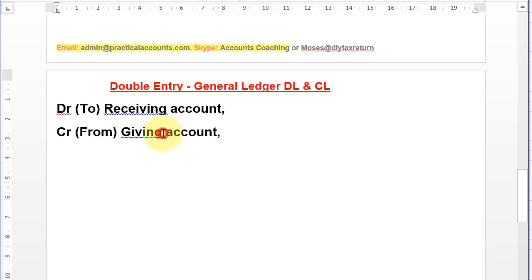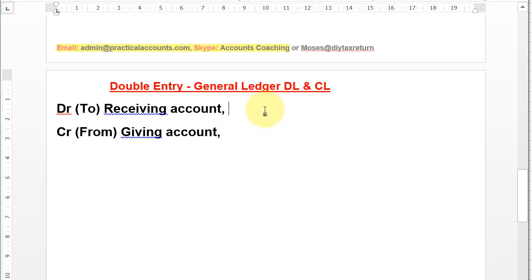So the value coming from is the giving account. In the case of a sale, that one is a little bit complicated. Let's look at cash. Which one is the best example for this one? Income value from, okay, let's look at a bank transfer.